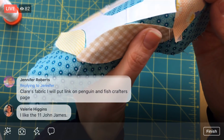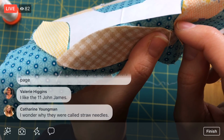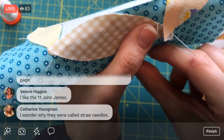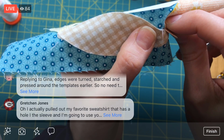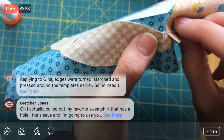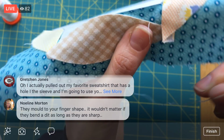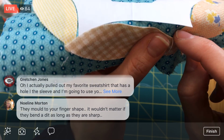There we go. And now I'm going to go directly across, so just in the back fabric, in the same spot as I'm at right now, but not the front fabric. That will tack down the front fabric. And then I'm going to make my next stitch. So I'm going to come up and grab, again, a couple threads from that front fabric. And that'll be my second stitch. And there we go. See, we tacked down a little stitch right there, and they're going to be almost hidden, but not hidden enough that you can't see them.